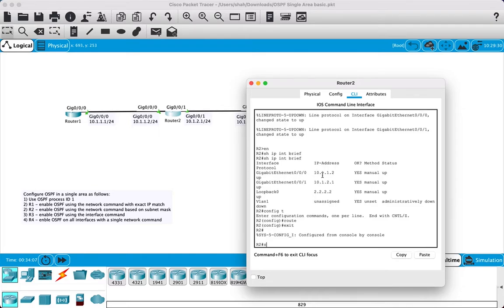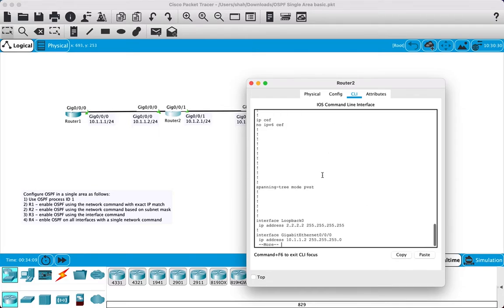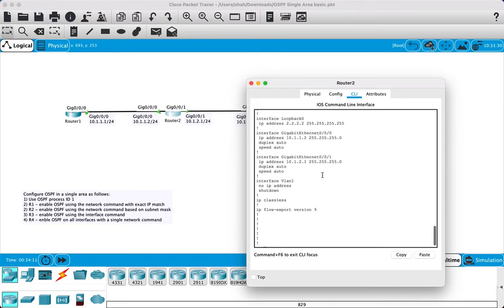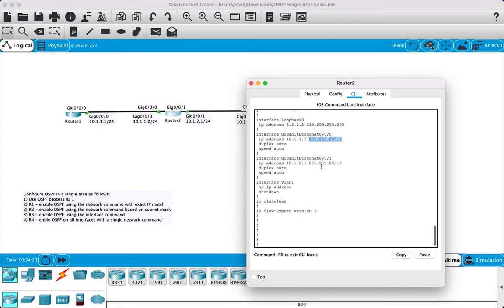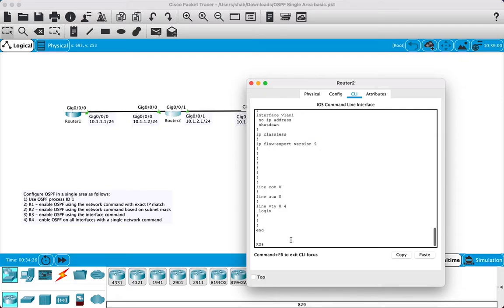But we're going to go ahead and just confirm that. So you can see interface 0/0/0 has an IP address of 10.1.1.2 with a subnet mask of 255.255.255.0.